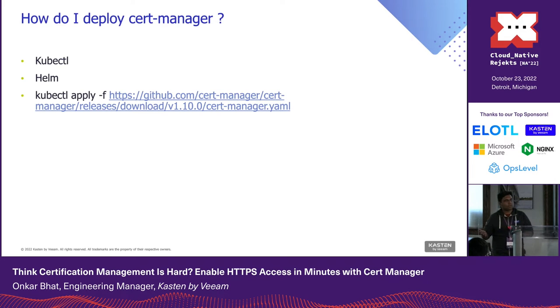So next we go on to Cert-manager. How do we deploy it? You can use Helm, you can use kubectl apply. There's a cert-manager.yaml file that the maintainers have themselves published in their GitHub repo. Once you apply it, it's going to create the CRDs that Cert-manager needs. It's also going to create the deployment services for deploying the Cert-manager controller. For my demo that I'm going to show later, it's a recorded demo, I've used kubectl apply.